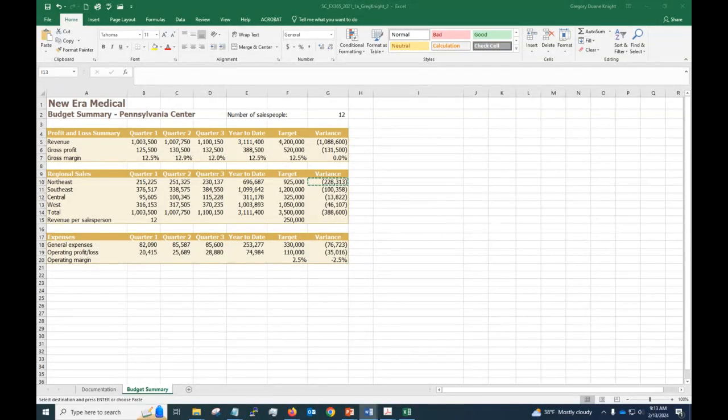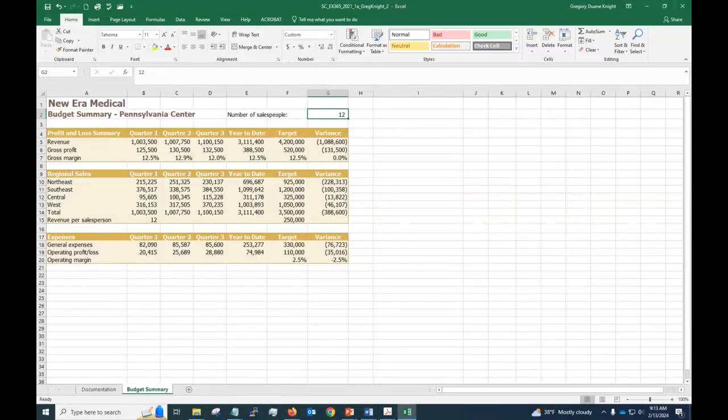Step A, edit cell B15 to include a formula without a function that divides the total regional sales by the number of salespeople. Don't change the reference to cell G2 that is already there. So we're just leaving the value that's in G2, which you see up here is 12. We're leaving that alone.